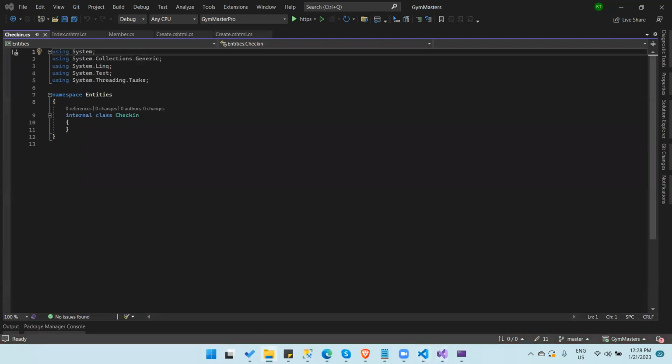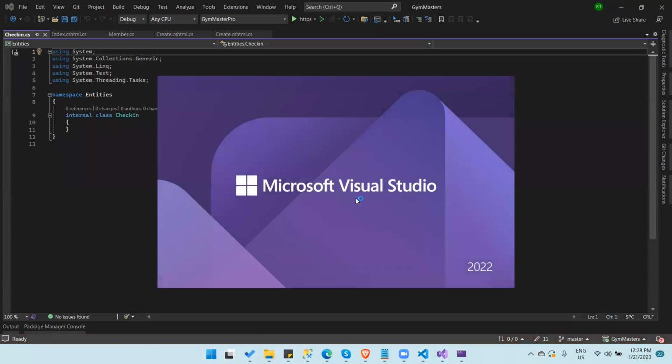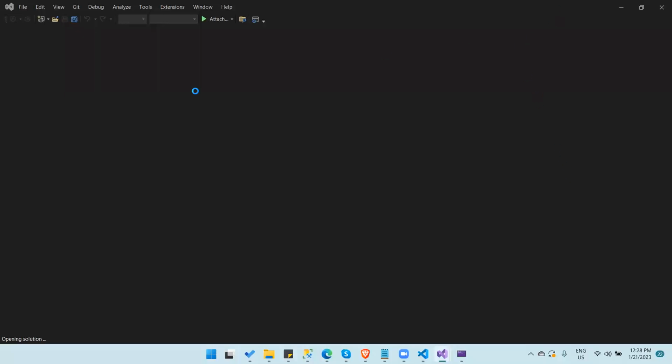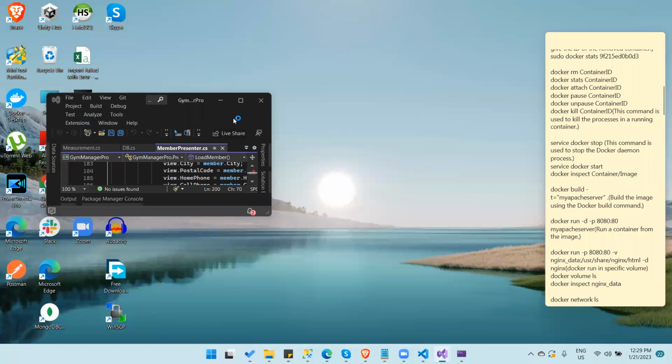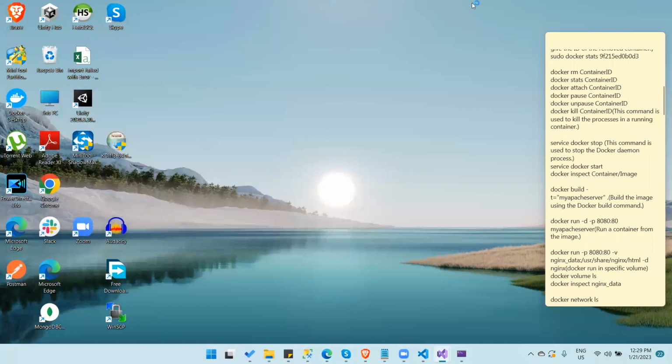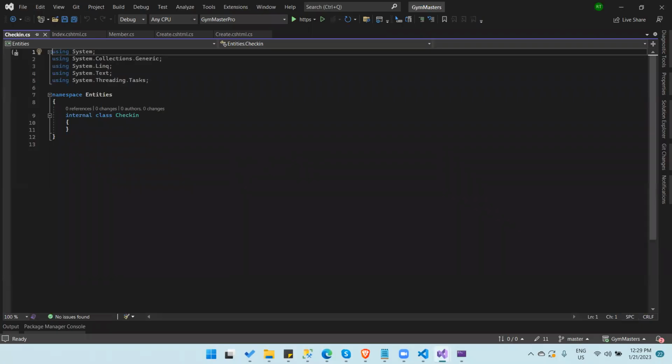And in check-in, we will add some fields here.